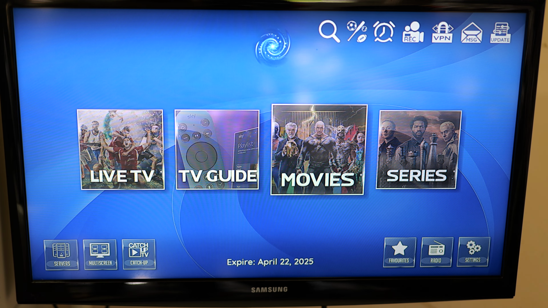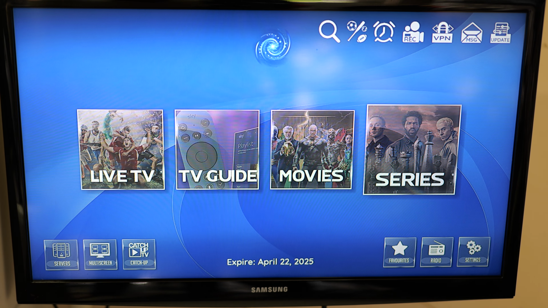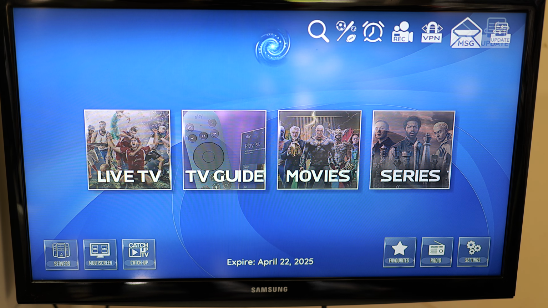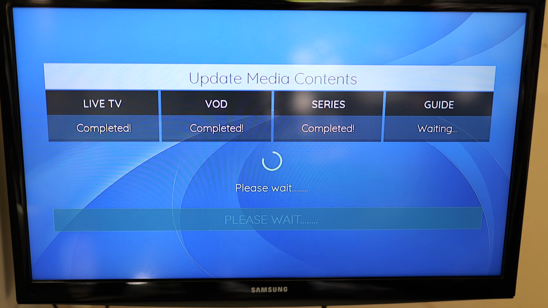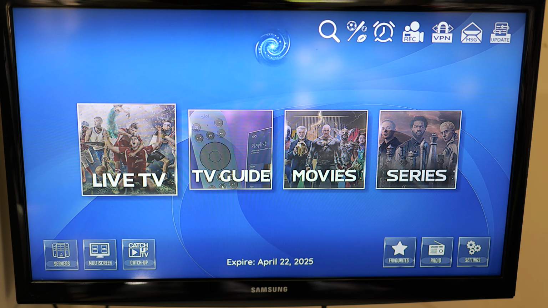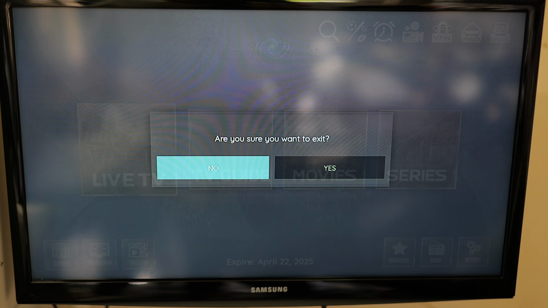What's next on my list? Refresh, right. If you're in and you're wondering, I wonder if any new films have come along, anything happening. Now it does automatically update when we first load into it. You can come up to this top corner here, press update, and force an update on it just to see if anything new's landed. Right, so there's how you do all that in Galaxy.